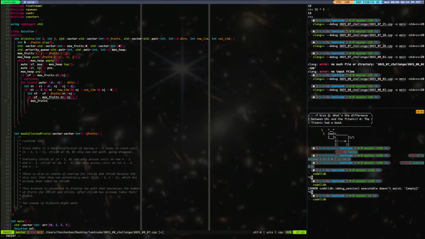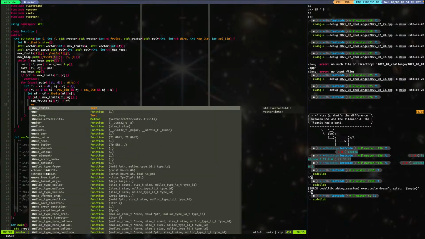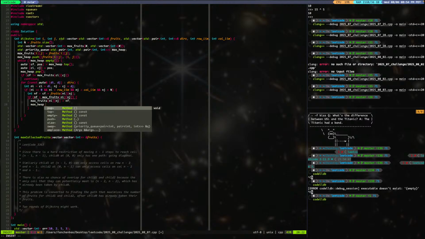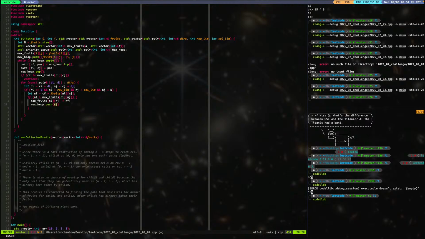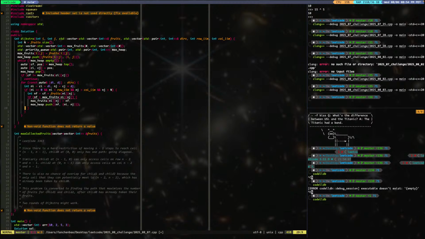So we go max fruits ni and j shall equal to next fruit, and we'll go max heap dot push next fruit ni and j. Okay, so yeah, we do that, which is fine, everything is fine. So we push this in. This is the big one next we can go to. And yep, that's about it.